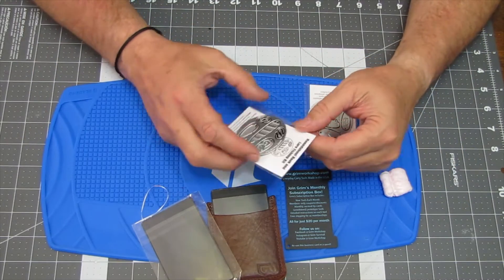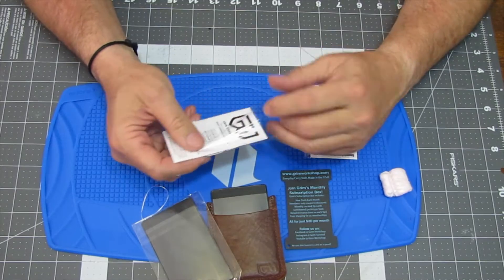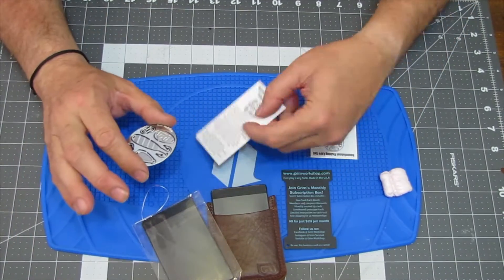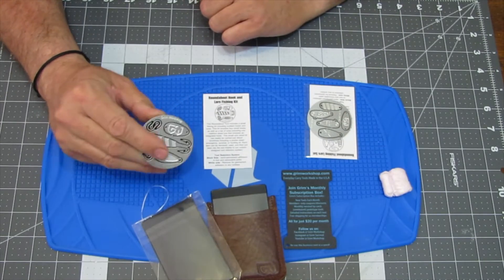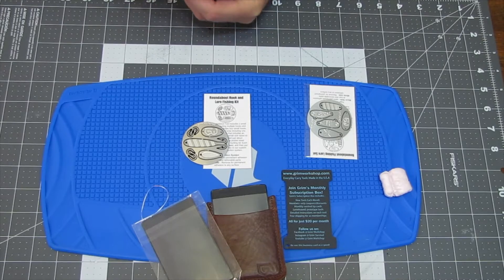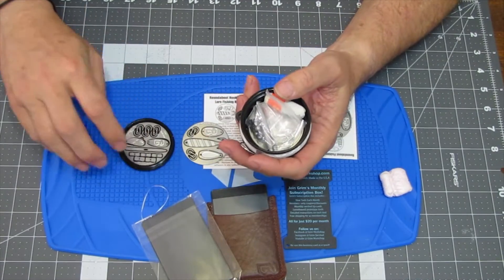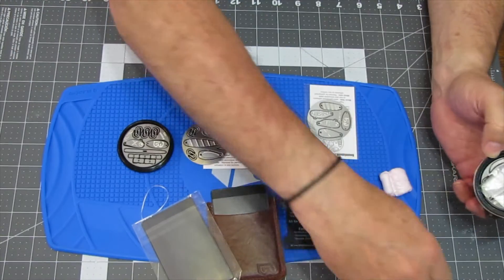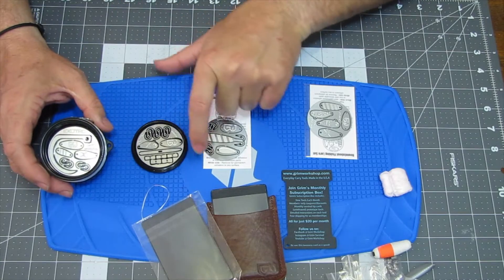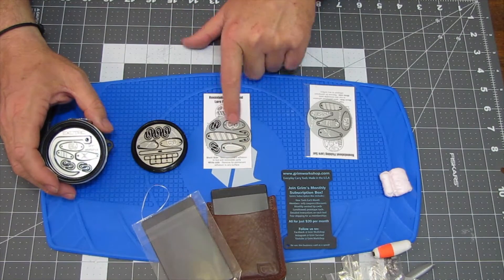Next up, I got from the Grim Workshop some cards that work in conjunction with the Exotac X-Reel. These are new, and these are direct from the Grim Workshop, not through Exotac. The original ones were $20; these were $14.99, and I think I might have got them on sale. I put the originals inside here — that's the X-Reel — along with another one in my little fishing kit that has some hooks and whatnot. These are the two original ones: one was the gaff fishing one, and one had hooks and lures. This new one has a hooked lure already hooked and two other lures.